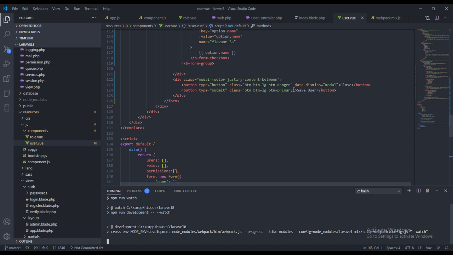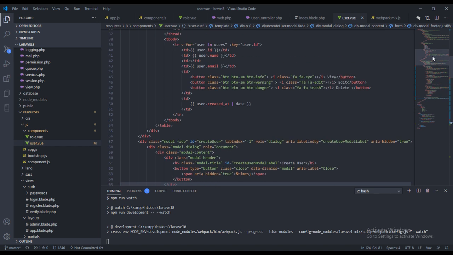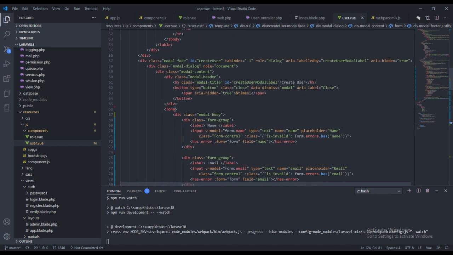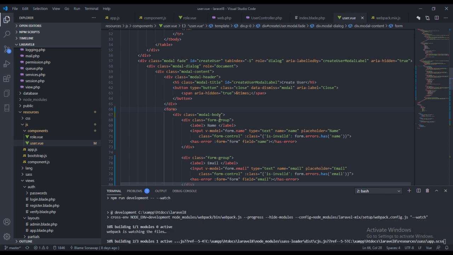You can either add a click event to this, and this click event is going to trigger the save method that we're about to create, or you can just assign a submit event to the form. I think that's what we're going to do.